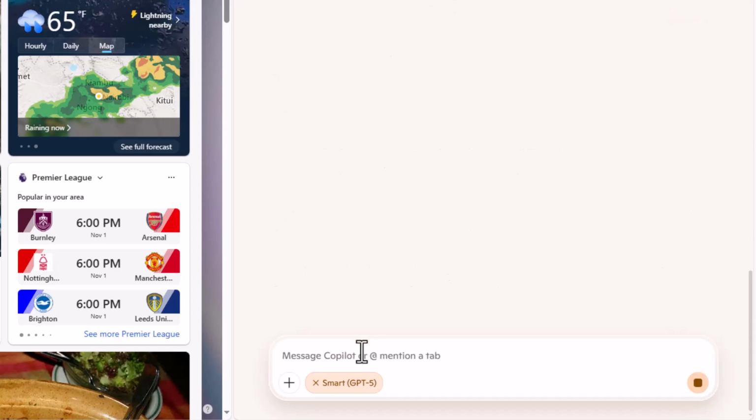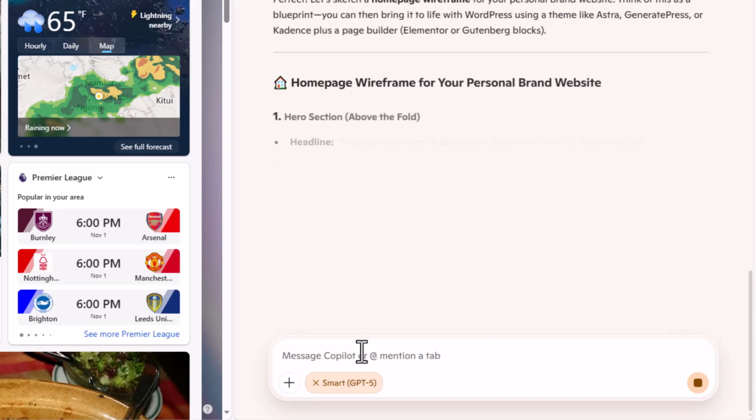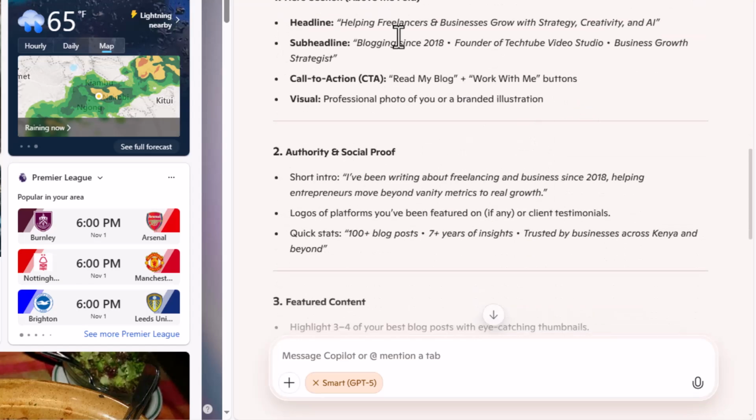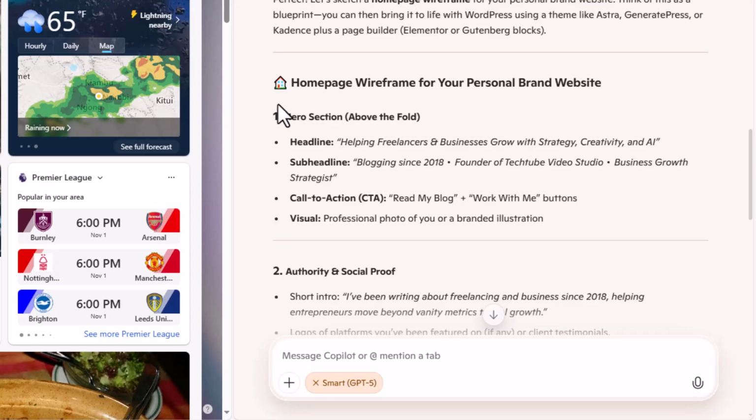This is the beginning of your information on how you will design. From here, you'll be copying the information, like helping freelancers and businesses grow with strategy, creativity and AI. Blogging since 2018, founder, TechTube Video Studio, call to action, read my blog, work with me, professional photo or branded illustration. So this is how the AI will guide you in building a website.